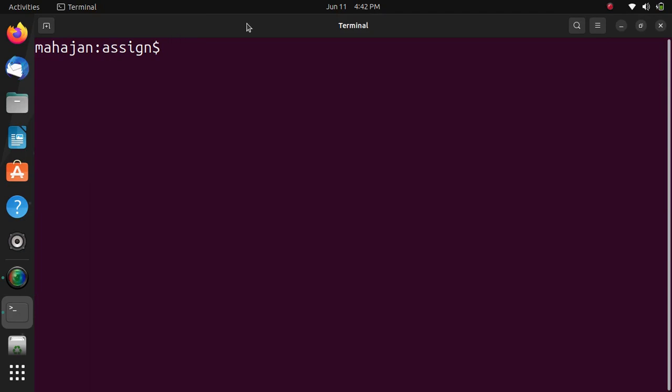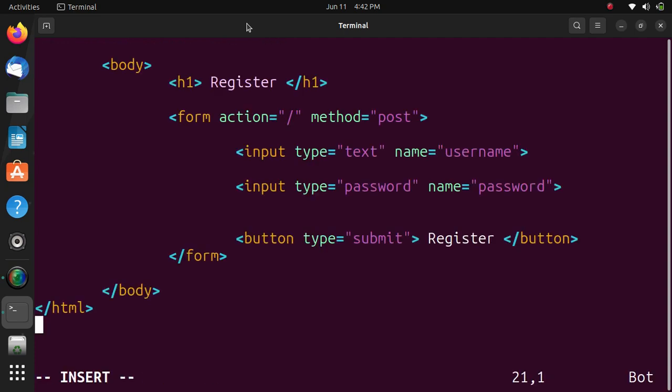We have gone through a few videos on NodeJS such as Introduction to NodeJS, Database Connection to MySQL but using command prompt. Today's video is really innovative and interesting. For that, first of all, we will see the index.html file. Here a form is there, action, then username and password and submit button.